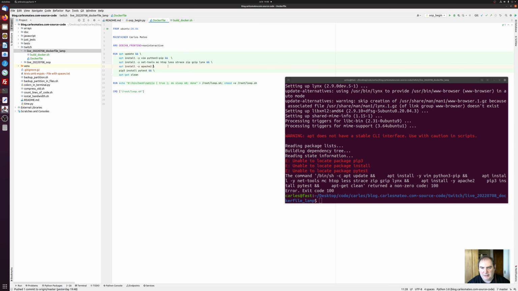So I'm gonna add this package, and I'm gonna move pip3 to the end, and I'm gonna add the ant. Oh, you see an error? Yeah, I think I forgot to add the ampersand. So right now it should be okay. Yes, exactly. So, yeah, my bad.